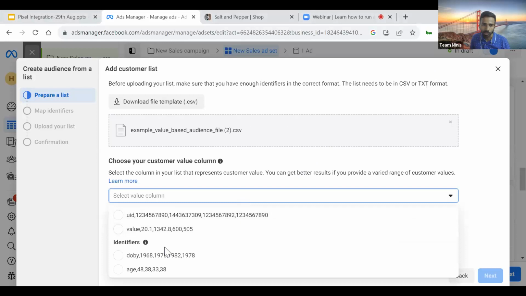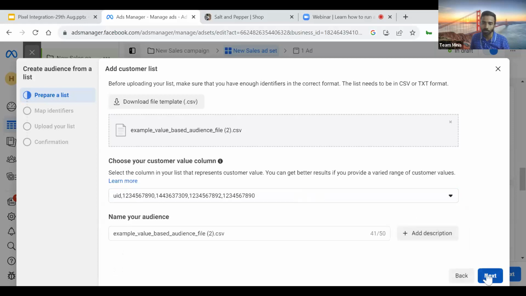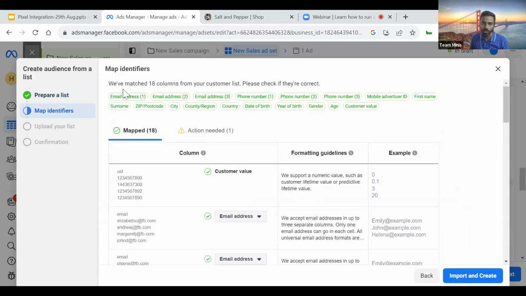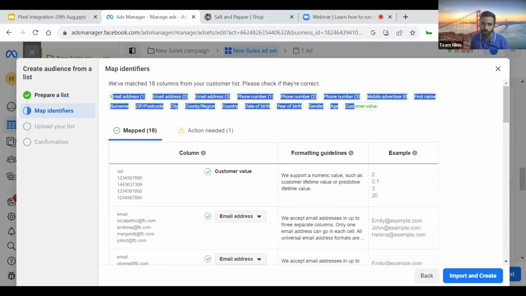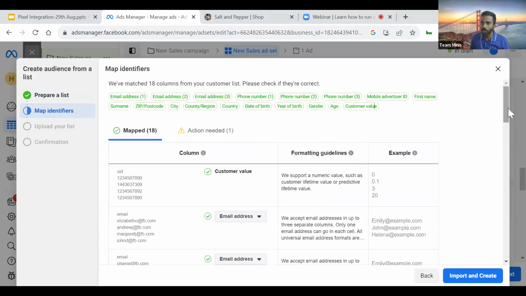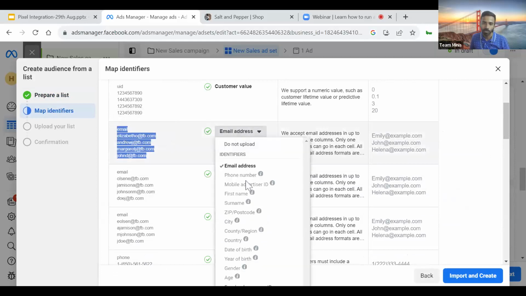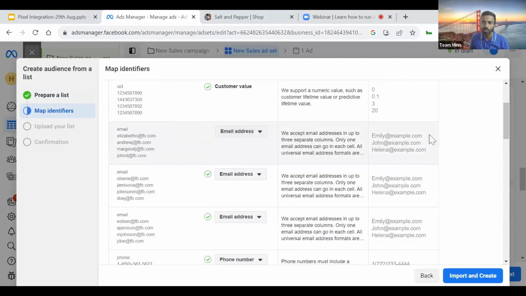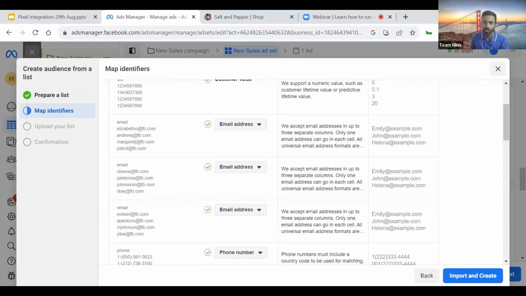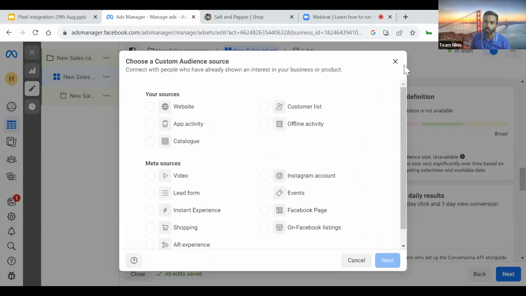For example, let me just upload the same sample file that I had just downloaded. Once you upload, it'll ask you what is the unique identifier for that customer. So you can just say user ID is something, let's say we have created, and you can just press on next. So here it is telling that, okay, all these details that you uploaded, which is in green, basically it means that Facebook understood the column name that you have given. And by mistake, if Facebook classifies, let's say this email, here you can see it is actually emails, but Facebook is classifying them as, let's say, phone number, then you can change it to email ID, something like that. Right? So this is how you use your existing audience that you've accumulated over the past years, and then try to target users which look similar to them, right?